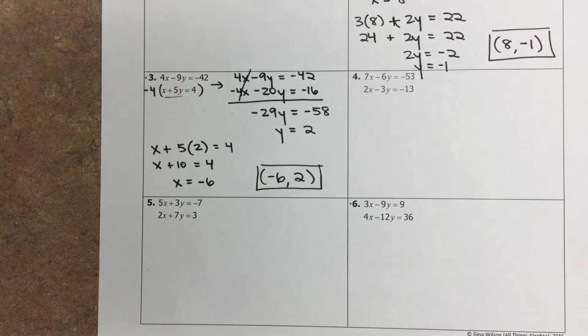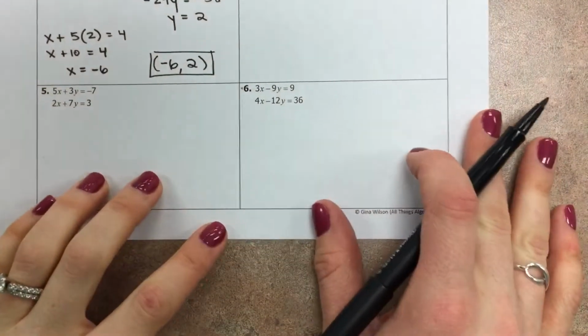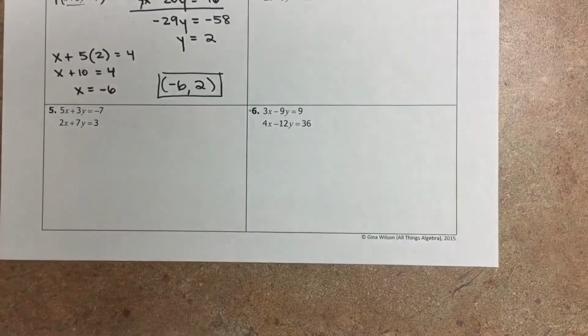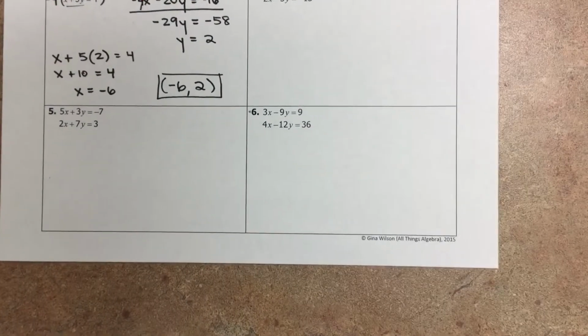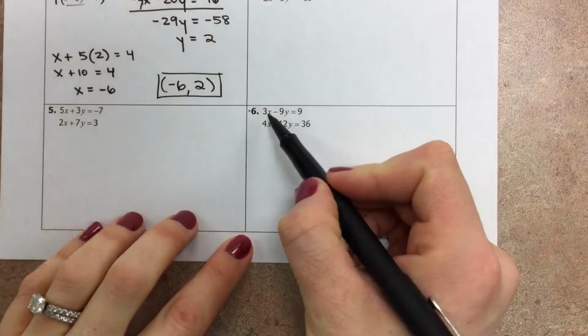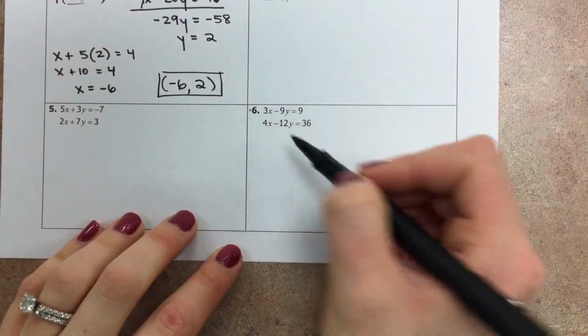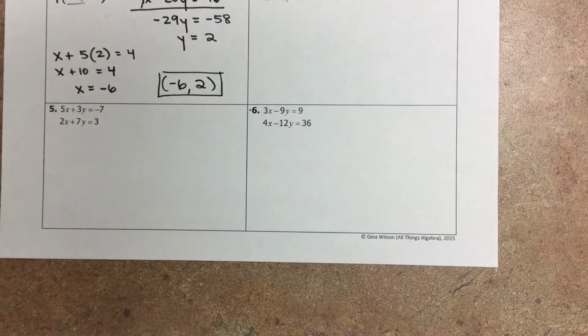Okay, so we saw one now. We had to do step 2. If we look at number 6, they are all lined up, so step 1 is good. Step 2, this is the first time we're going to have to multiply both equations because 3 and 4, you can't turn 3 into a 4. 9 and 12, you can't turn 9 into a 12. So we're going to have to multiply both of the equations.